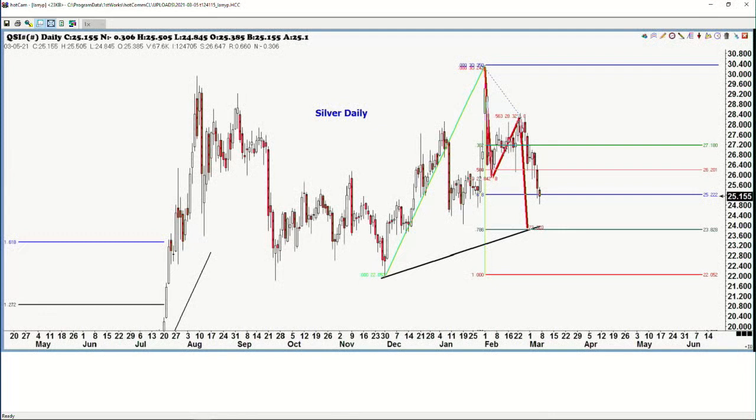I'm looking at what I'm looking at, which is April gold. That tells me it's 1673, so I think it'll be in that zone. The one thing to remember is that if this is going to be a good bottom coming in over the next few days, the people that have been short are going to get taught a lesson, and gold will usually snap back really quickly, saying, hey, don't forget about me. I think that's important to remember.